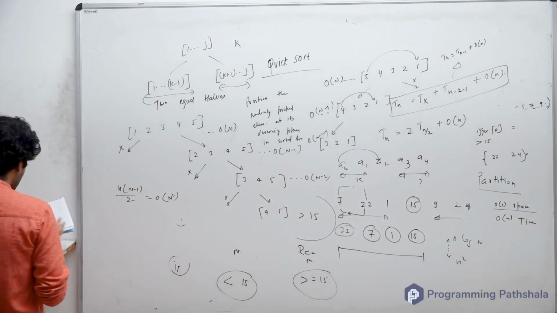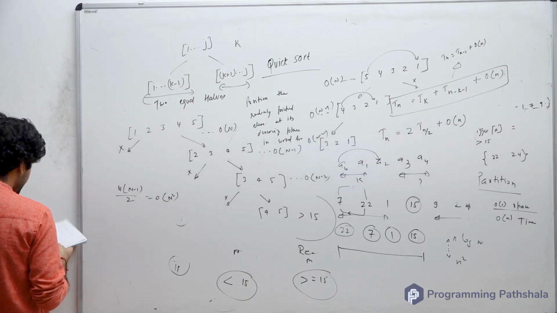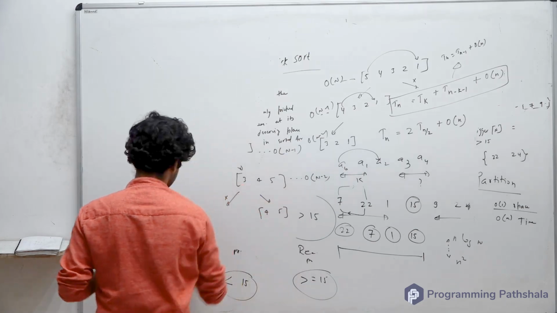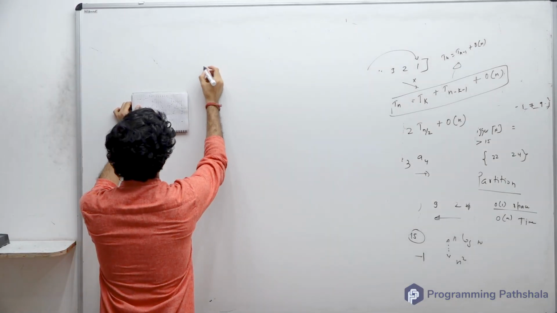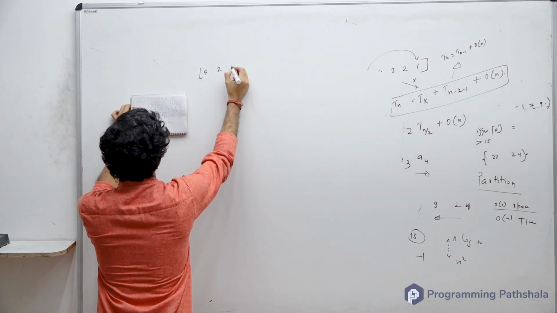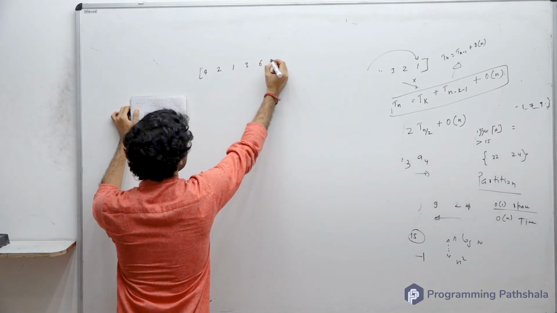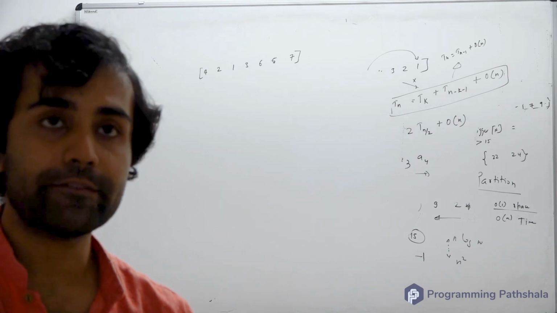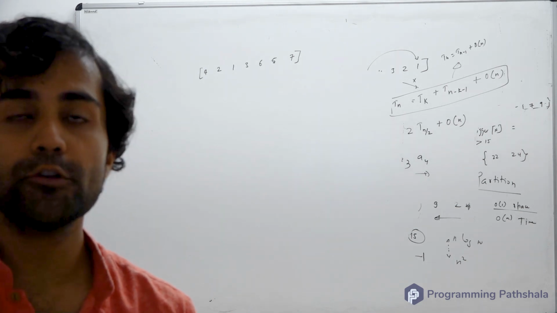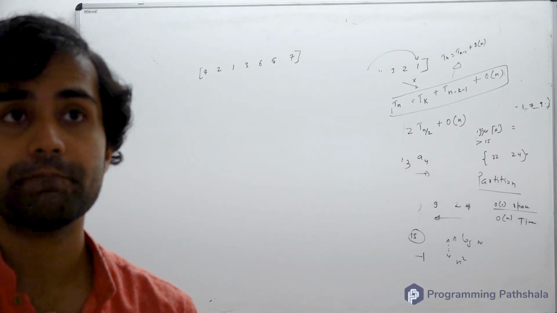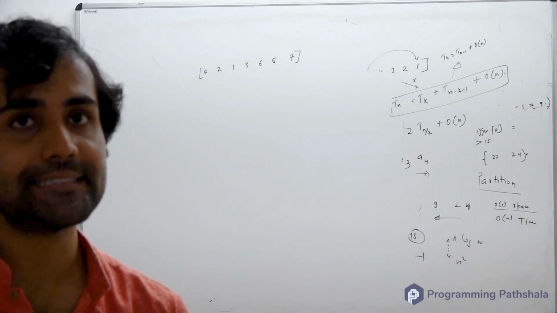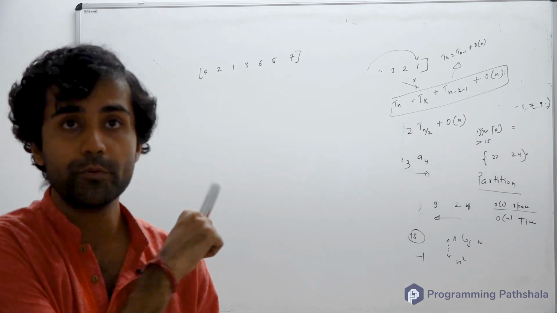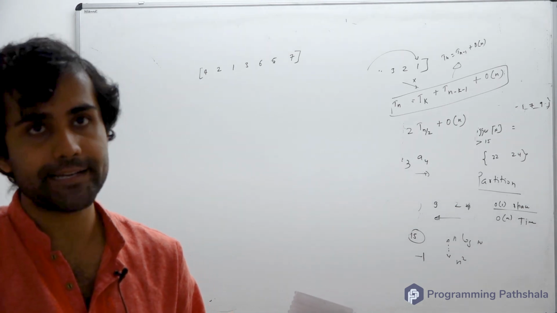So I will give you a quick example of something. So let us just take a sample array. So let's say your array is 4, 2, 1, 3, 6, 5 and 7. So tell me one thing, just like in merge sort, whenever you make a merge sort function call, how do you pass your array or subarray? You pass the starting index and ending index, right? That is what you do. So here also you would need to pass your starting index and ending index.